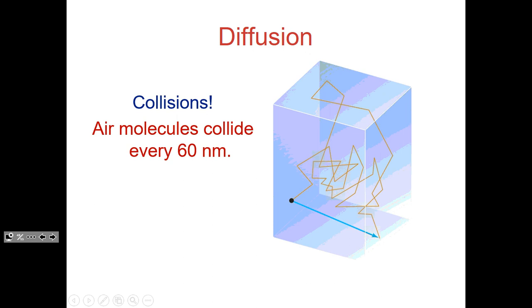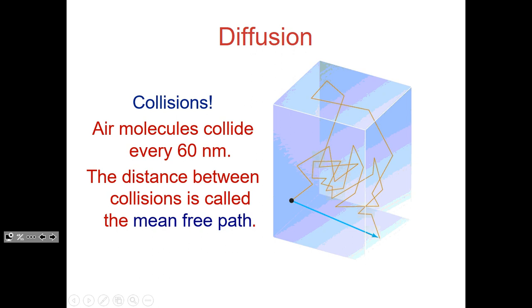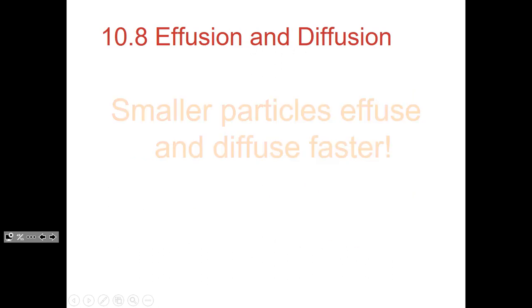But it would be true that the faster the particles are moving, the faster they would diffuse. Just like the faster the helium molecules are moving compared to the nitrogen molecules, the faster the balloon would deflate, and therefore the rate of effusion was higher. And really what this is called is the mean free path. How far do you move before you collide with something? In the case of an air molecule, it doesn't really move very far.